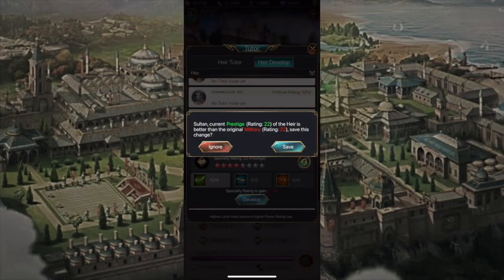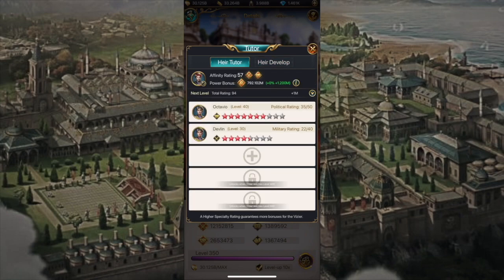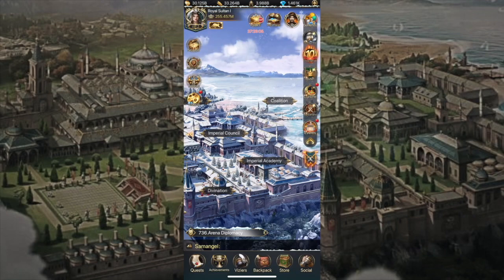Also, I'm not sure if I mentioned this at the beginning of the video, but in order for you to unlock the tutor option for your vizier, they must be at level 250 or above. Once you get your first vizier to level 250, it's going to tell you that the heir tutor option has been unlocked, and then you can go ahead and dabble in that area and start growing your viziers even better so that you can dominate the world.